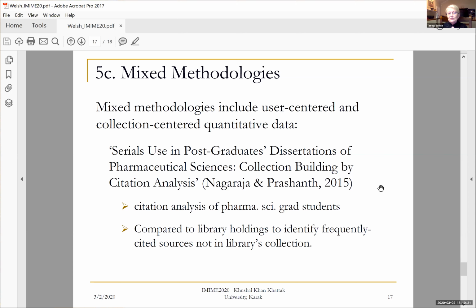And when they saw and ranked the most frequently cited sources, they compared that to the library's holdings to identify frequently cited sources that were not in the library's collection. This can really help in acquiring the resources that were really needed for an academic library.